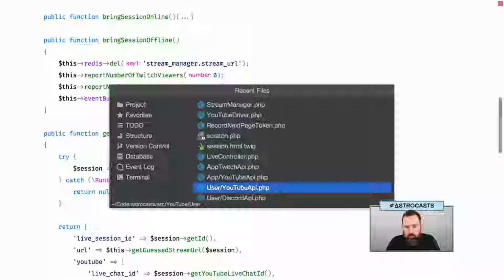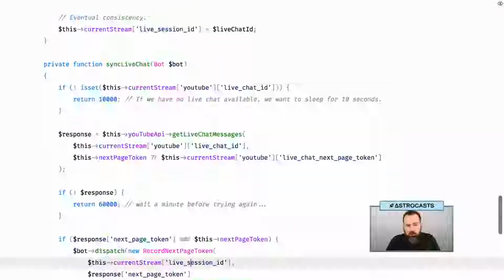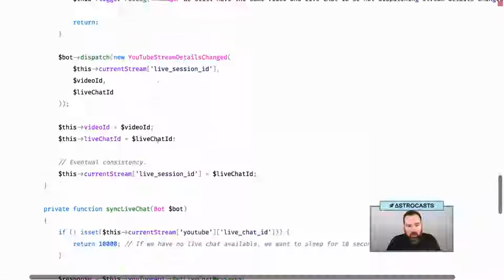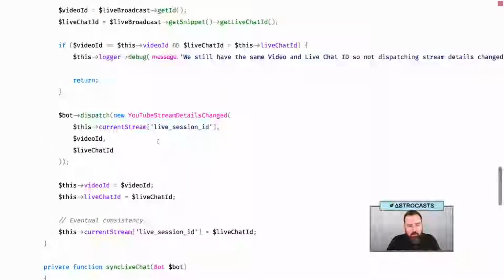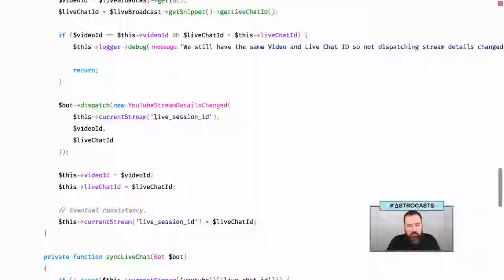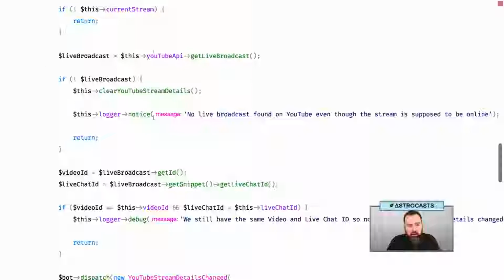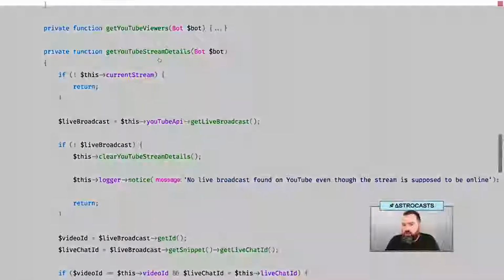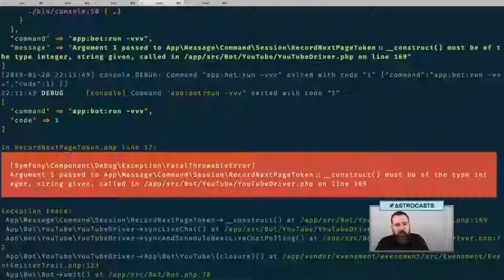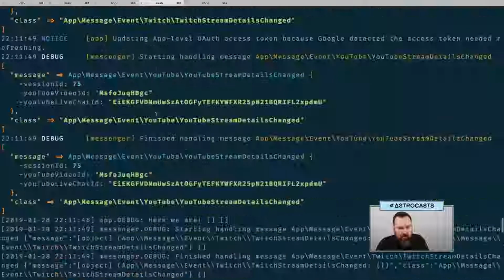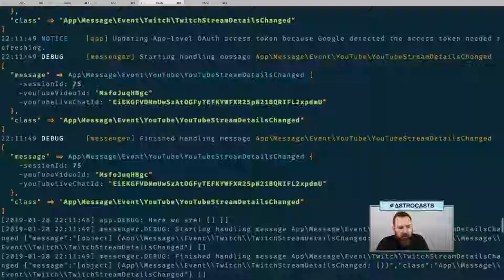So let's go to YouTube driver and live session ID. So which of these things is it actually successfully doing? It looks like it's successfully getting session ID for YouTube chat ID.